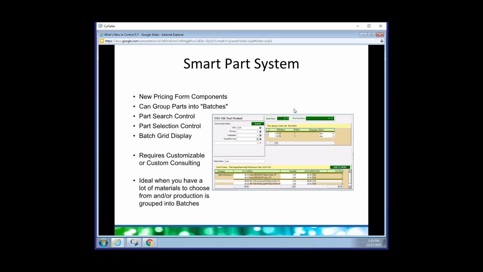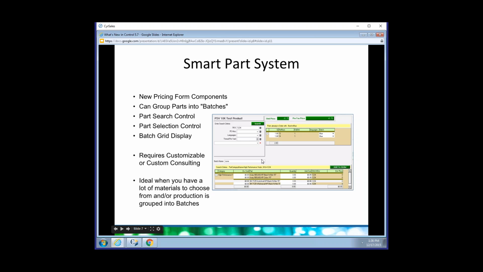Another example might be if you're electric signs, where you want to search through for lamps and ballasts and find the appropriate size. So it's a number of tools, a number of components that let you first build searches, whether custom or predefined, then display the results of that search, and then very quickly add those parts to orders.